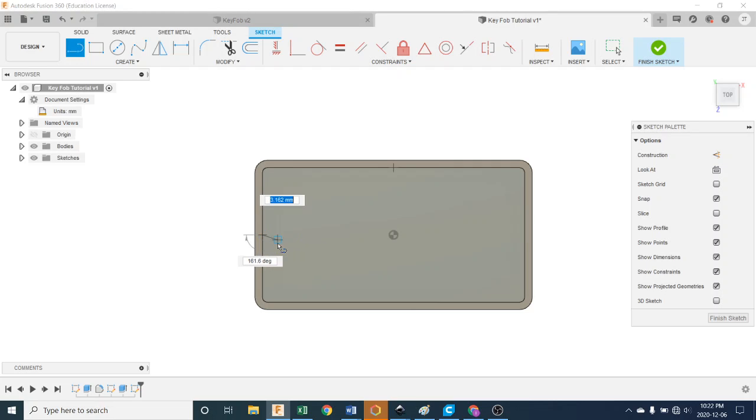So I'm going to click it once and I'm going to drag out. And then I'm going to go do it on this side. Now this side I get a triangle and I get a little square in there showing 90 degrees. I'll click that. And now I've got a line down the middle.